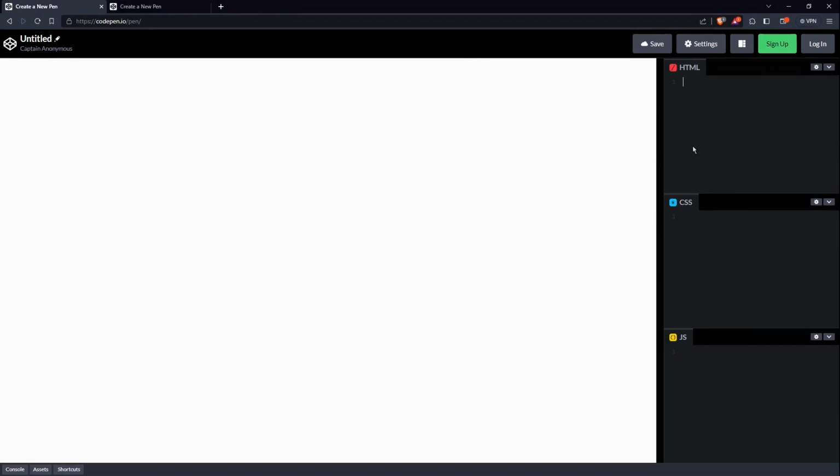As the name suggests, it would feature a box. So we will start with writing the body tag, and we would make a div with the class name box. We can give any name, but make sure to keep the name the same in the CSS file. That's the entire HTML we would need to create this.